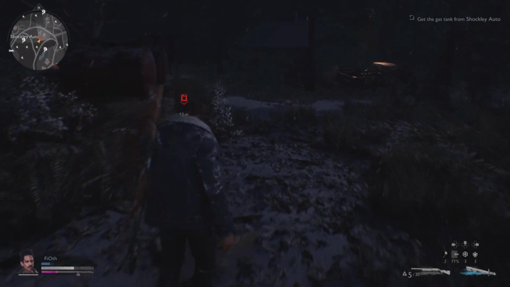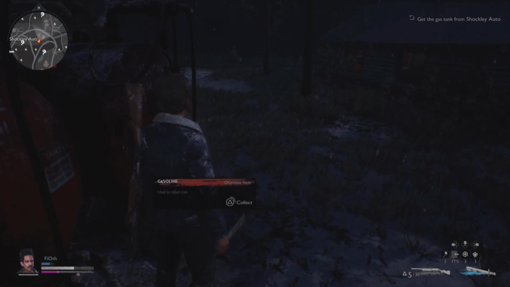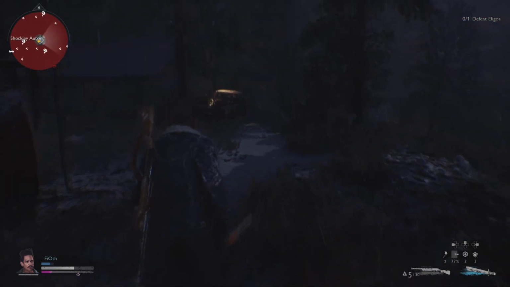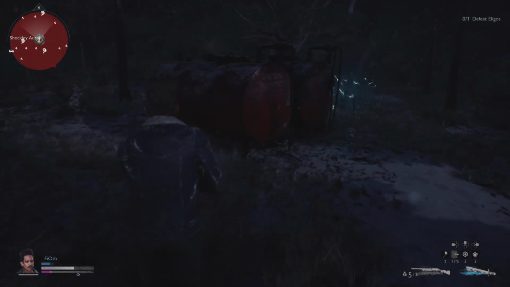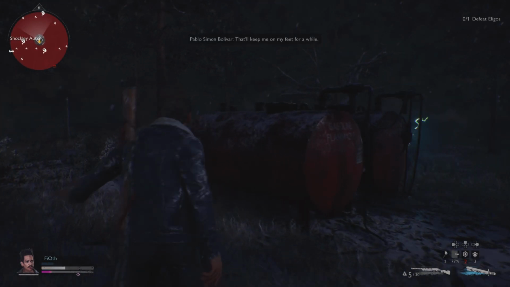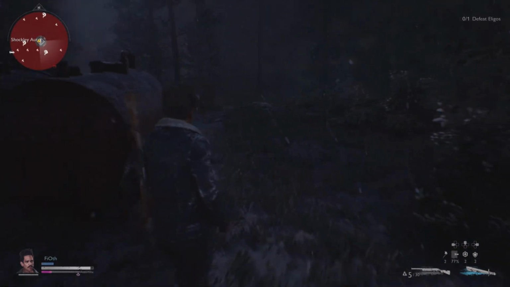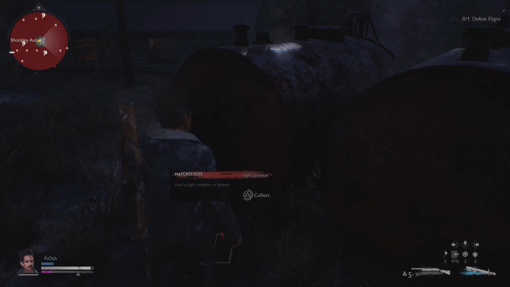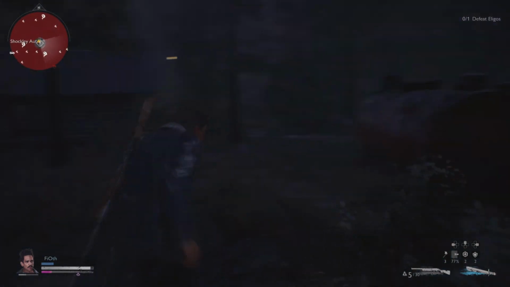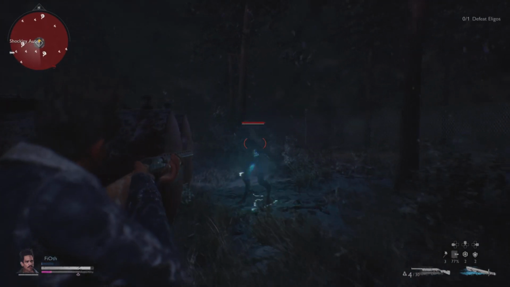Now, this last canister here at Shockley Auto has an unpleasant surprise waiting for us. The first one was stealth, the second was pretty much nothing, but the third brings an elegance to the mix. And it's a standard elegance fight where the enemy will teleport around, will try to throw rocks at you, and if he gets close, he's going to attack with his electrical melee attacks.